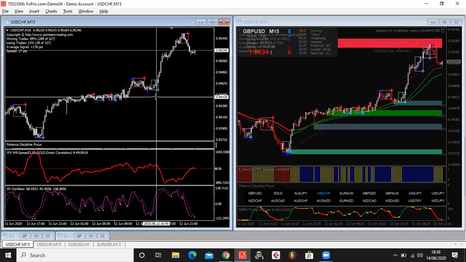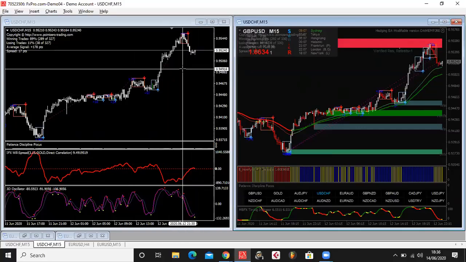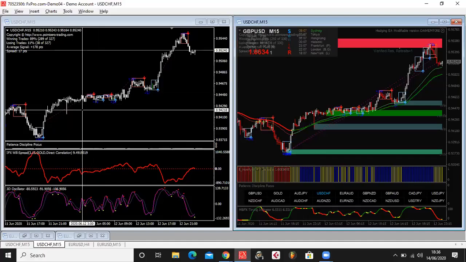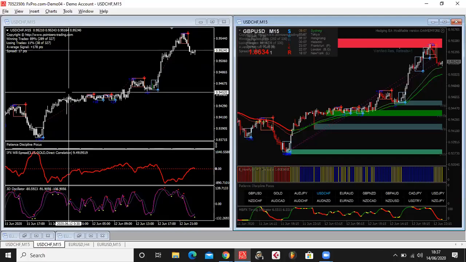Now, keep in mind, sometimes, for example here, I just noticed now, my PZ gave buy entries right here, but didn't give the same buy right here. I don't know why that happens. Sometimes it happens, but the good thing is these 1, 2, 3, 4 signals were consistent. So if you have 2 PZ loaded on the same screen and you see this signal right here, and you don't see it right here, then avoid that signal at all costs anyway.